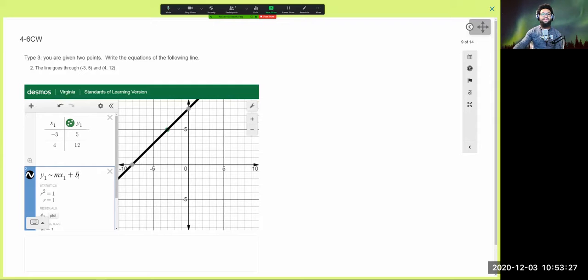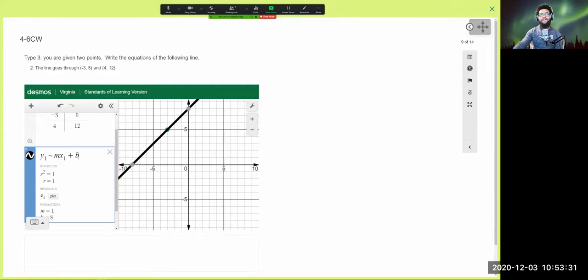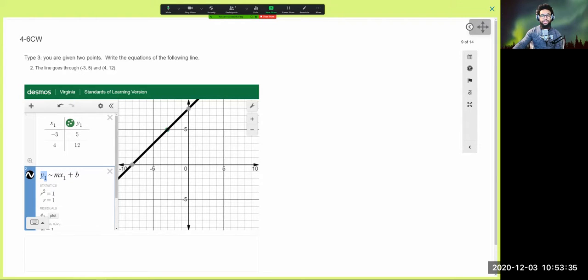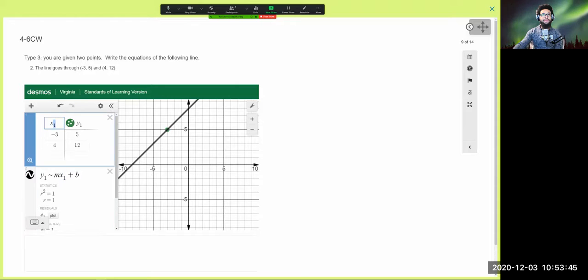All right, and here it's giving us a line, and it's also giving us an m and a b. Before I write the equation, I just want to let you all know that the reason we use y1 is you're saying to Desmos, all right, Desmos, take this column here, and then I want you to reference it with that column there, the x1 column, okay? So it's just the name of the column. If we were to change the name of this column to orange and type in orange here, it would still be the same thing. That's why we use it that way.